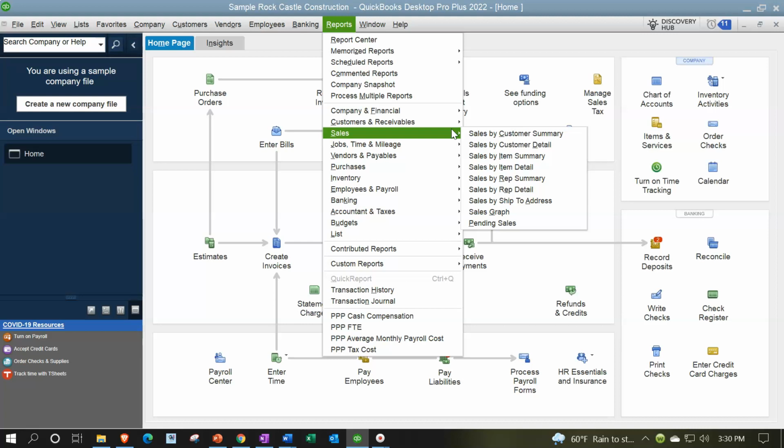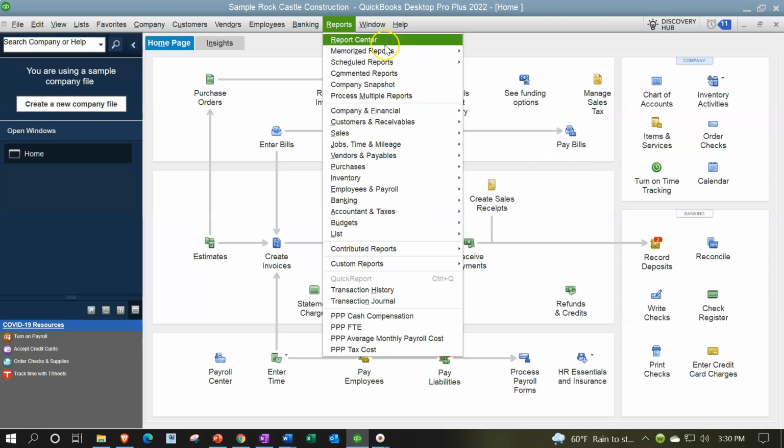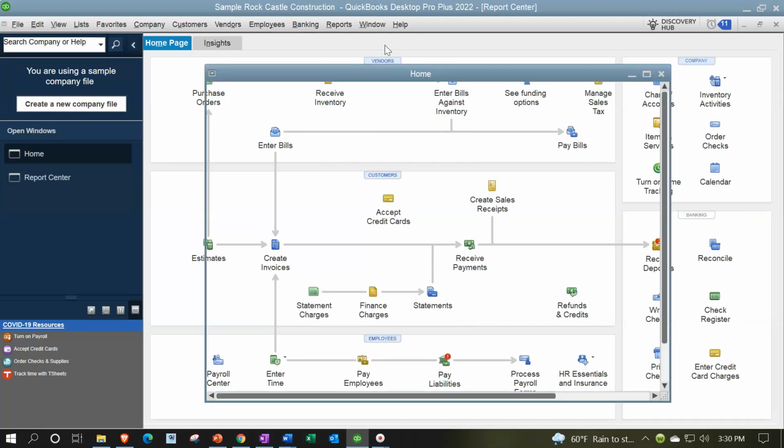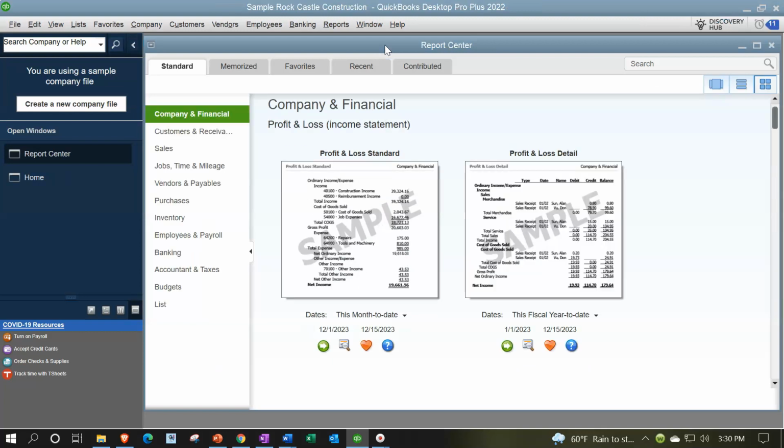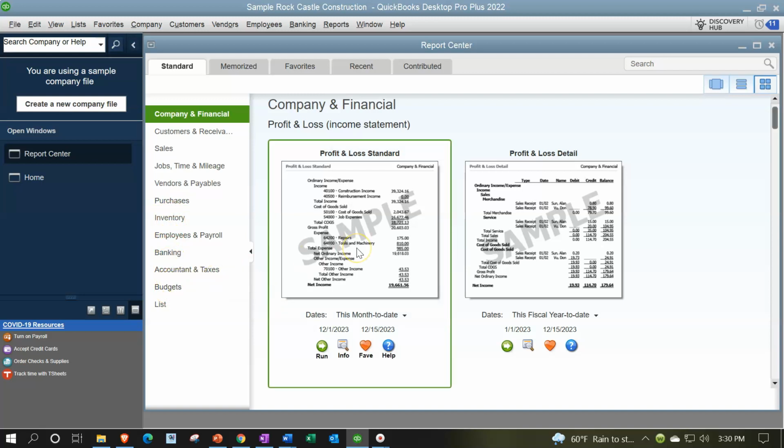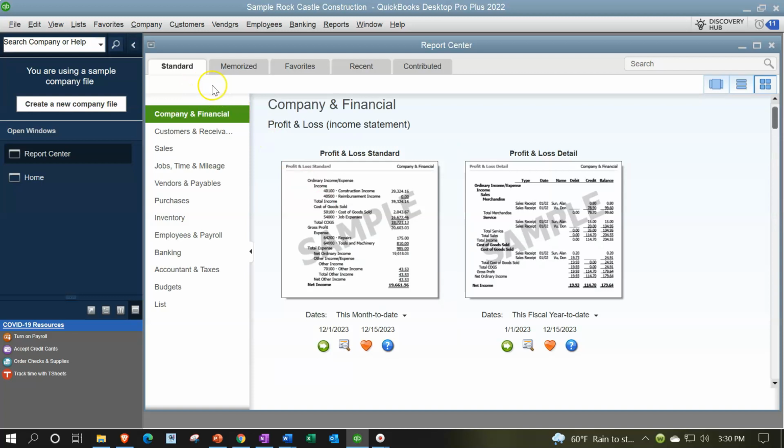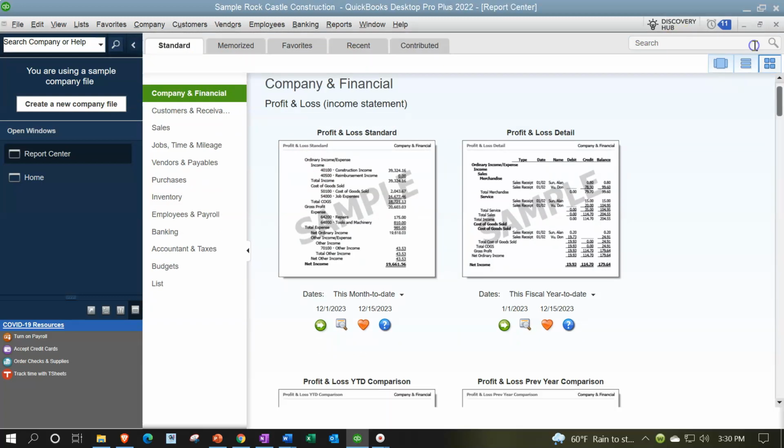However, if you don't know exactly which report you're looking for, it is often easier to simply go to the report center, which gives us a more searchable field of the reports, looking something like this. The default will usually open to the standard reports on the left-hand side, but not always. So then usually you want to go back to the standard reports, and then you have your categorizations of the standard reports on the left-hand side, populating the reports in the middle area. Note that I'm going to maximize this tab on the right. You also have the tabs up top that you need to be aware of.